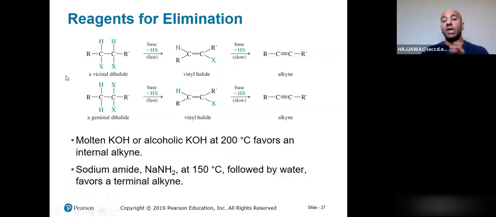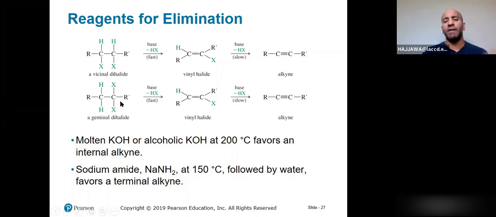So once again, it's an E2 pathway. You generate the first alkene by having the first HX released. So the base will grab the hydrogen to make an alkene, kicking off the second carbon's X. So you have an H from the first carbon and X from the second carbon. And that will give you the vinyl halide. It goes through the same process again, using a base and heat, which will deprotonate that hydrogen and generate the alkyne once you kick off the second X. So that's important to keep in mind, that it's a concerted mechanism, E2 pathway. No carbocation formation in this reaction.